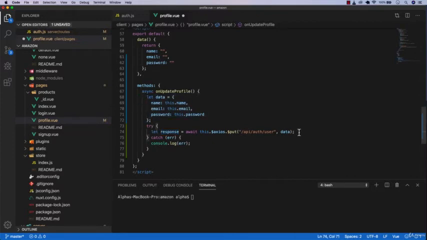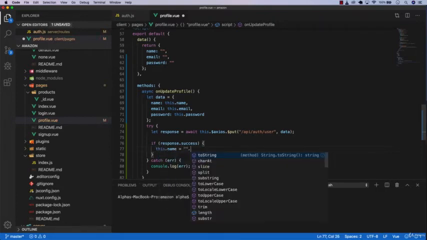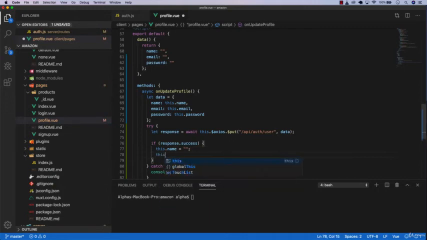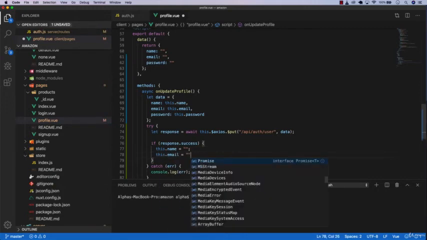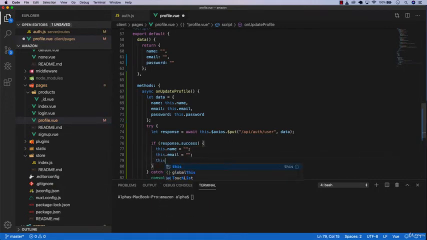After that, we check response.success. If it is true, then we set this.name equals empty, this.email equals empty, and this.password will be empty as well.